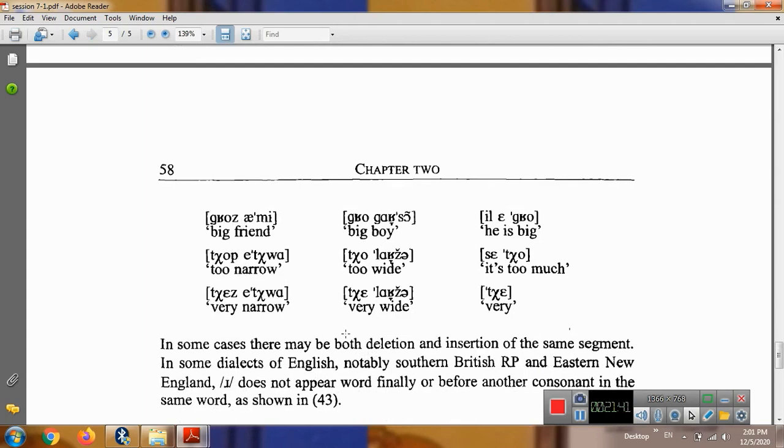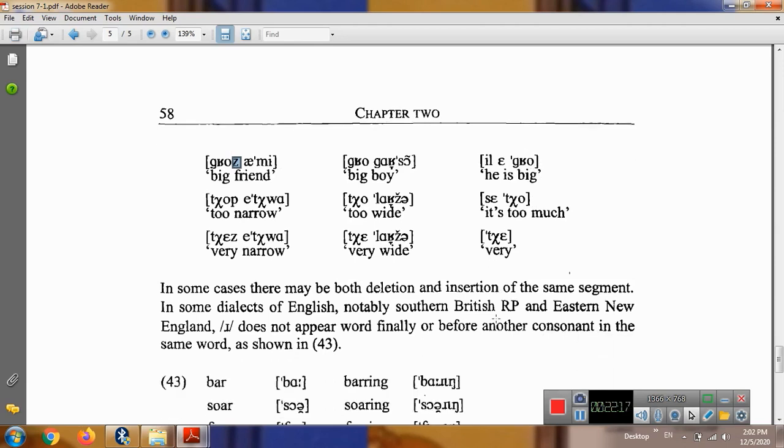And here you can see another example. For example, gros ami, where we keep z, but when after the consonant we have another consonant, we have the deleted form, we delete that consonant. Gros garçon, where the z sound here is deleted before the consonant. And here il est gros, again at the end of the phrase we are faced with the deleted form of z because it comes at the end of the phrase.